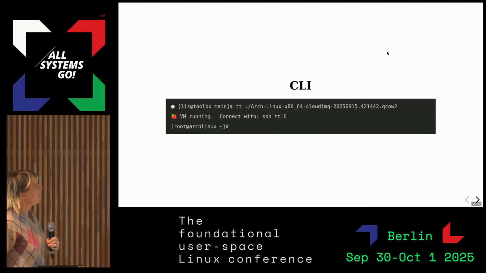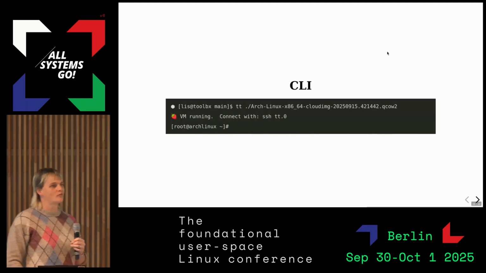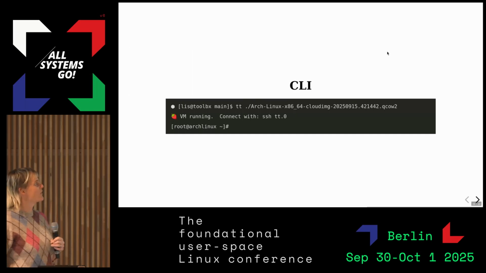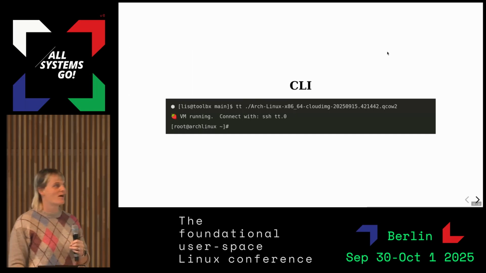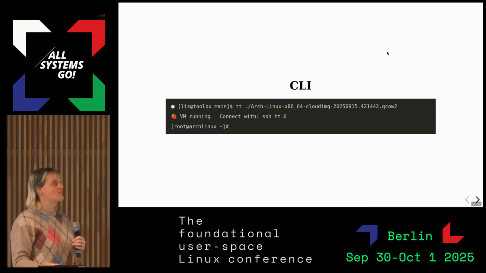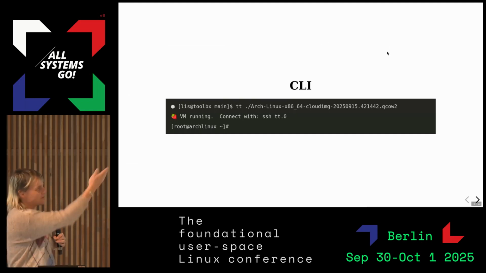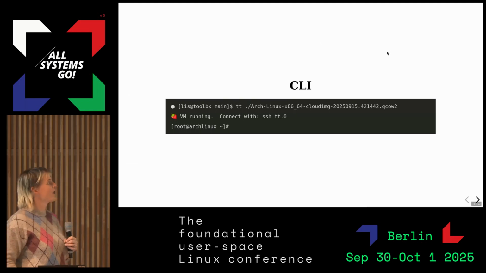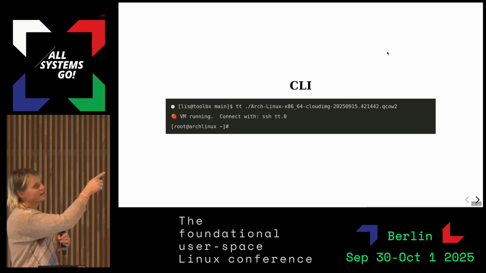It also has a nice CLI. If you just run tt, this drives Martin crazy because he says I'm namespace squatting, and I should not have a name that's only two letters, but I checked it, and there's not really anyone using that one. It just runs it, right? So it's like SSHing, but instead of SSHing to a host, you SSH to a qcow, and then you get access to it that way. And additionally, you get that tt0 thing.